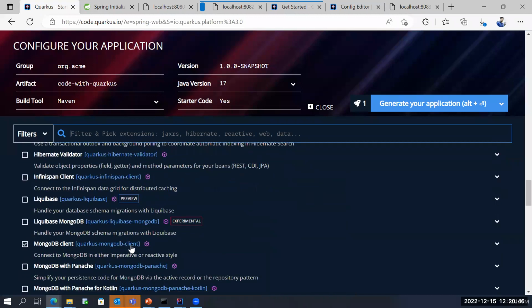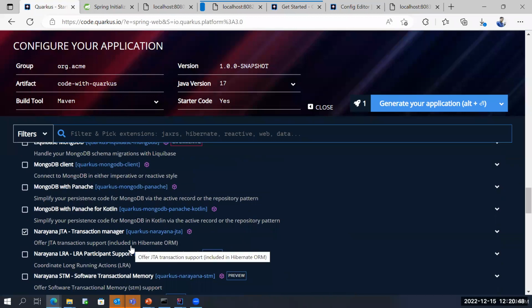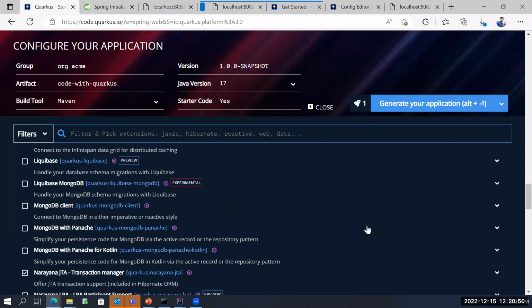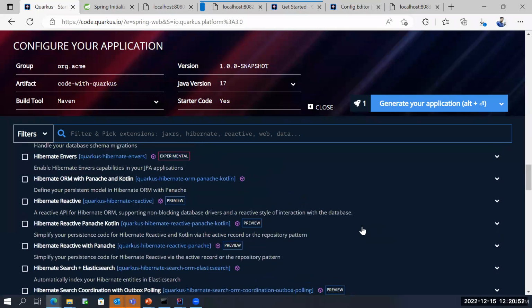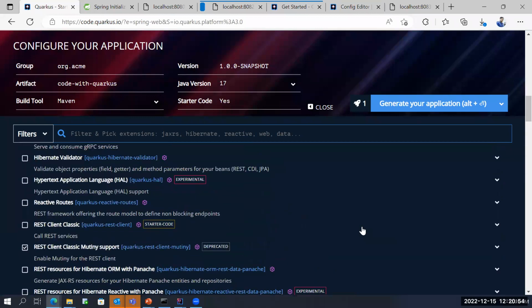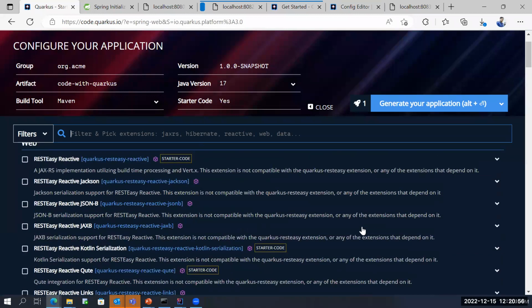Got it. And do we have any tools or utilities which help us to migrate Spring applications to Quarkus? I am not sure if there is a direct tool available right now which could migrate a Spring to a Quarkus application.